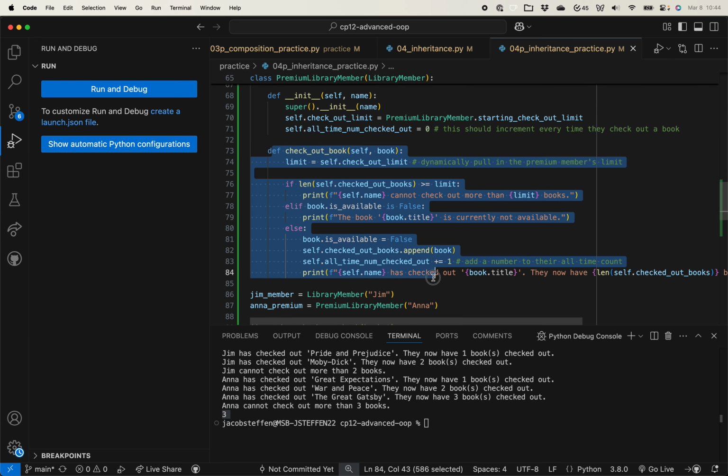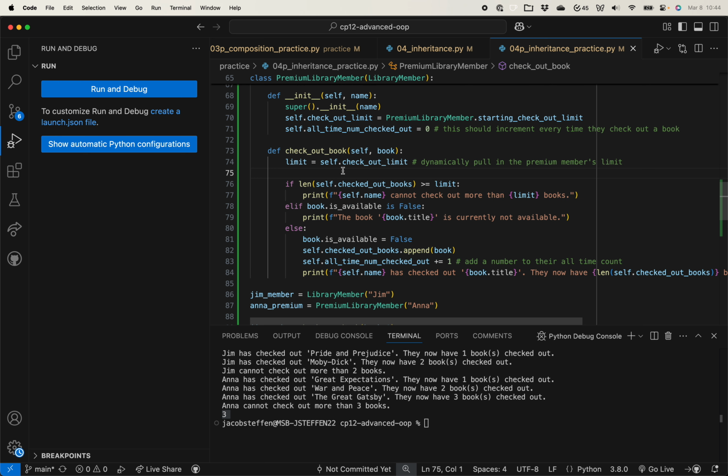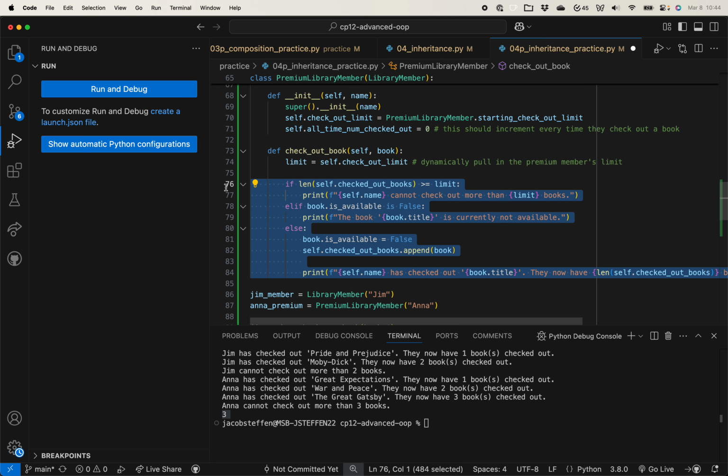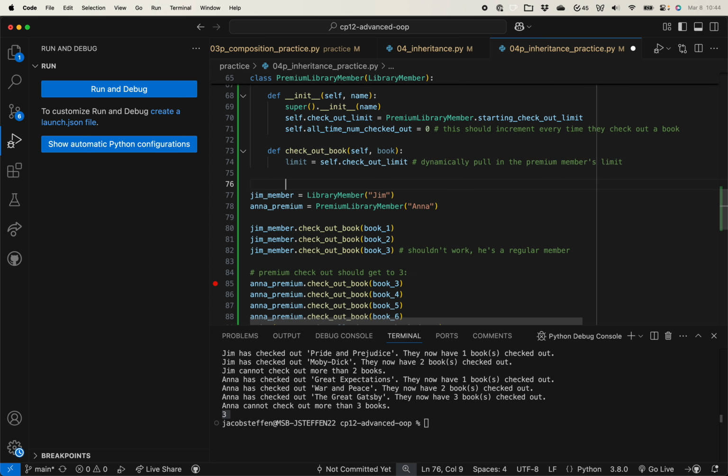Let's just talk if there's a way you could potentially make this not repeat with super. So one way you could do this, actually, is you could, let's get rid of this functionality, but I'll do this here. We're eventually going to want to add this back in.